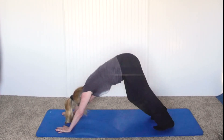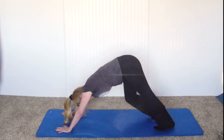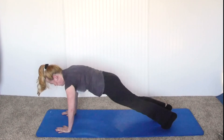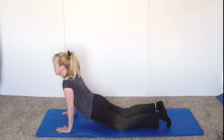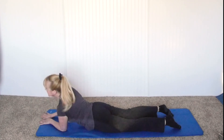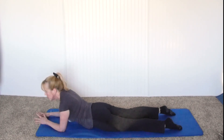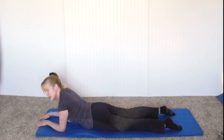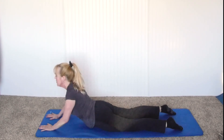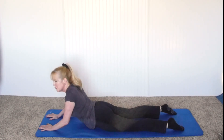Then come forward into what's called upward dog, coming into a low back arch. At this point the hips need to be on the mat. If you need to come down on your elbows if it feels a little too intense, you can just relax and enjoy the stretch here — one, two, three minutes, sometimes even up to 10 minutes if you have back pain and this makes it feel better. Then challenge yourself a little more: come up on your hands but never come up high enough that your hips raise up — you want your hips to stay firmly on the ground.